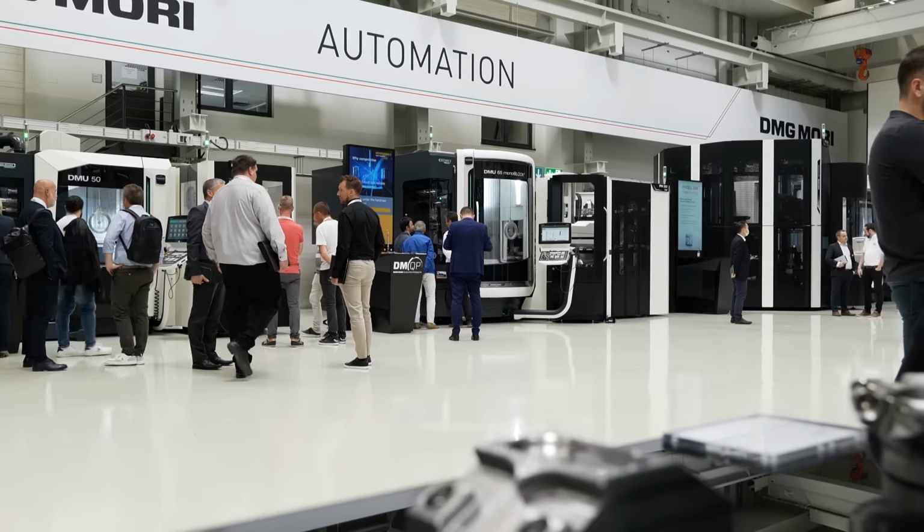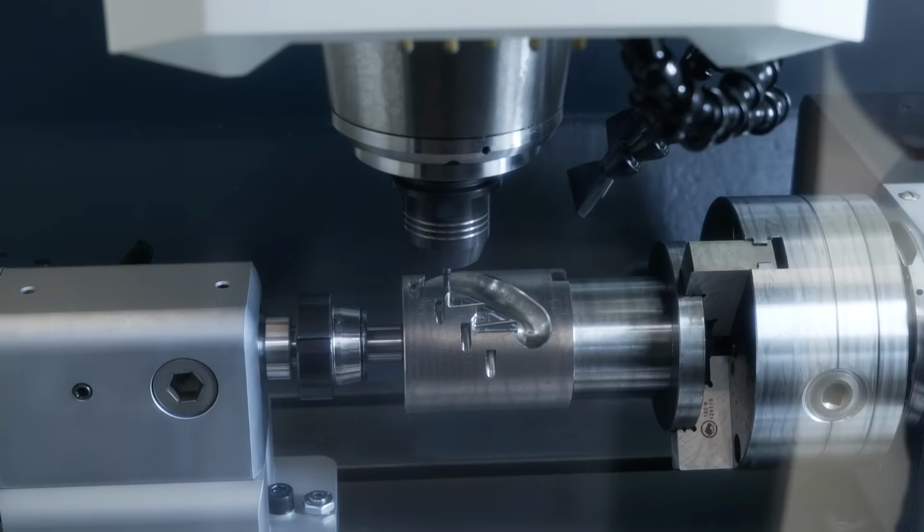So, we hold this event because Pfronten Open House is normally our traditional open house. We have a more than 20 years history with these open houses, and it hosts our international guests here in Pfronten in the factory. So basically, of course, it's visiting the factory, making factory tours, right? But of course, we also have here our showroom, which we renovated in the last 2 years and enlarged here. So we have more than 50 machines, and the core issue here is, of course, automation.